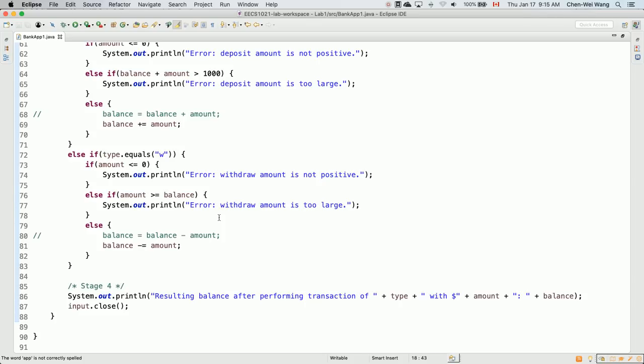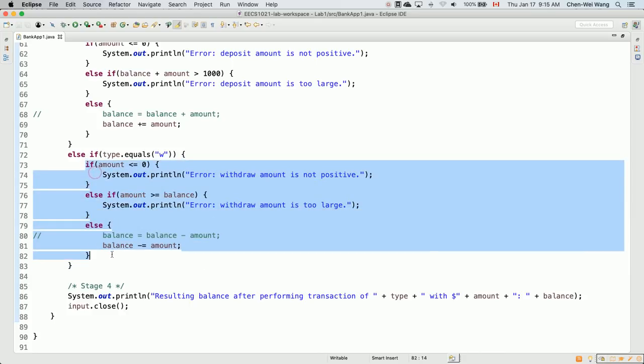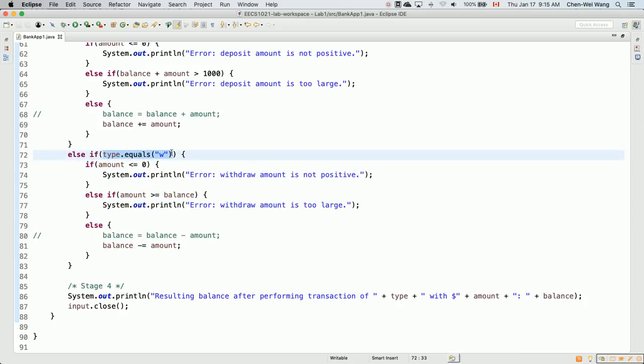We want to trace the program for some cases, not really thoroughly, because that will take too much time. I'll just trace the important cases with you, and you can trace other cases by yourself. Then in the next video, we'll try to improve this version by using some other shape of nested if statements. But so far, hopefully you're comfortable with this nested if statement: this particular nested if statement is only executed if this branching condition here is true.